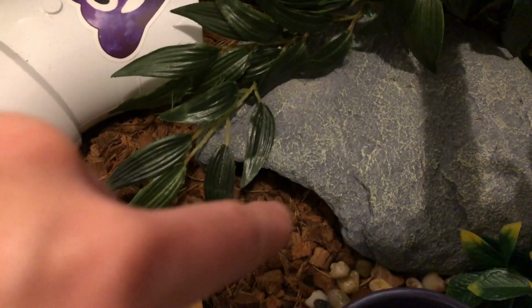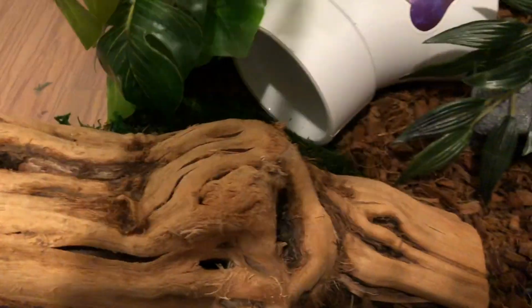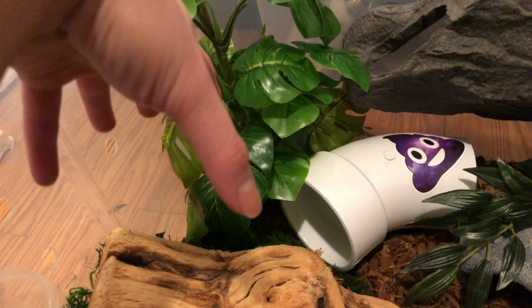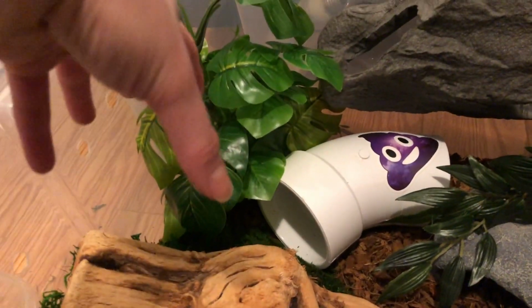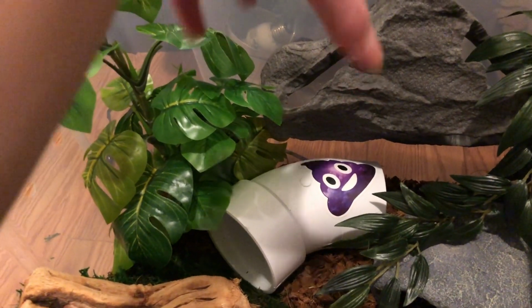Because he has a heat pad over here, I'm going to situate his lamp on this side, more toward this general area, not right up here, because if he lays up here I don't want it to be directly on him. But this general area is where I'm going to have his lamp.